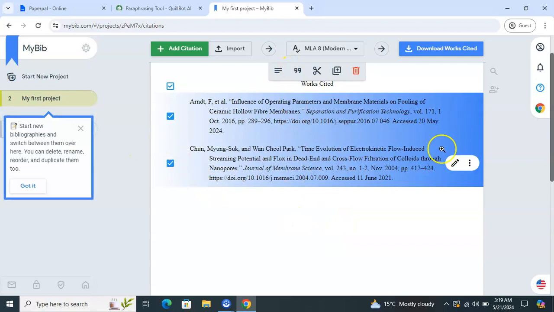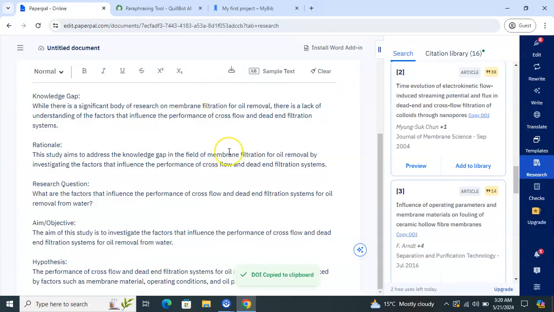I hope you have got what I have shown to you. Again, I am telling you, you can get help from this. I do not encourage you to copy and paste in your Word document.